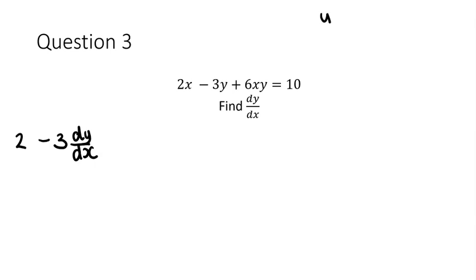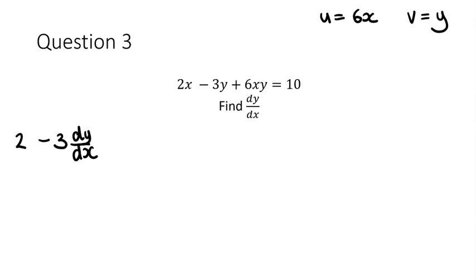What I'm going to do is let u be 6x, that's my first function, and v be y here. You don't actually need to let the first one be 6x, you could just let it be x, differentiate the xy, and then just multiply the result by 6. But I know a lot of people sometimes prefer to deal with it all in one go. So whatever you prefer is fine here.